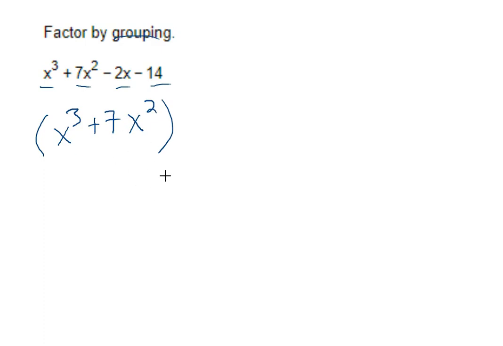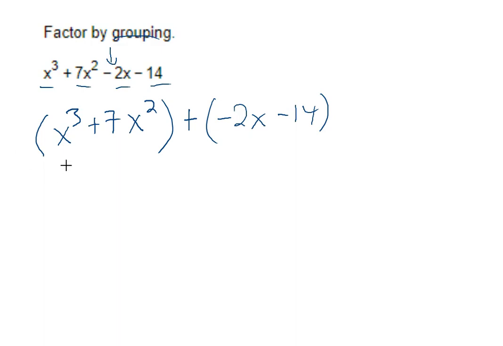So that groups the first 2 terms. And then you group the second 2 terms together. So that would be the 2x and the minus 14. And then you have this minus sign here, which a lot of students mistakenly put in between the 2 groups, but that's not where it should go. It should stay with the 2x inside the second group. So it should go here. And my advice to my students is always start with a plus sign between your 2 groups. That's the safest way to get things set up.